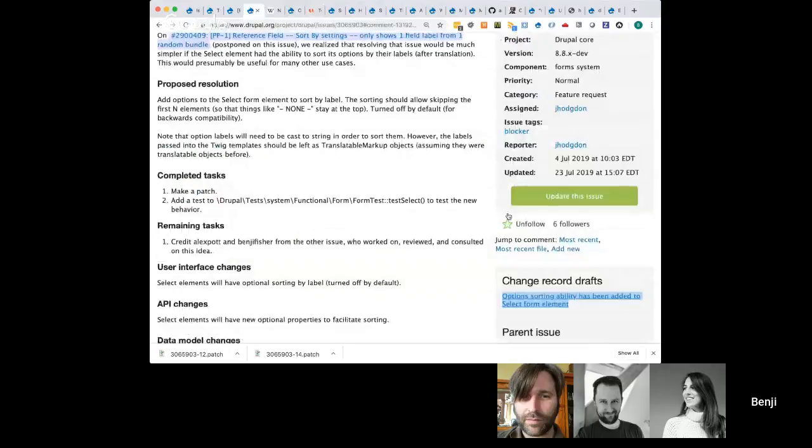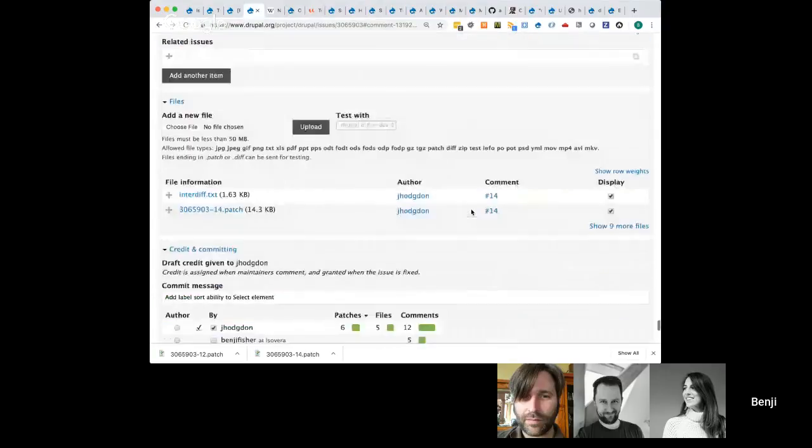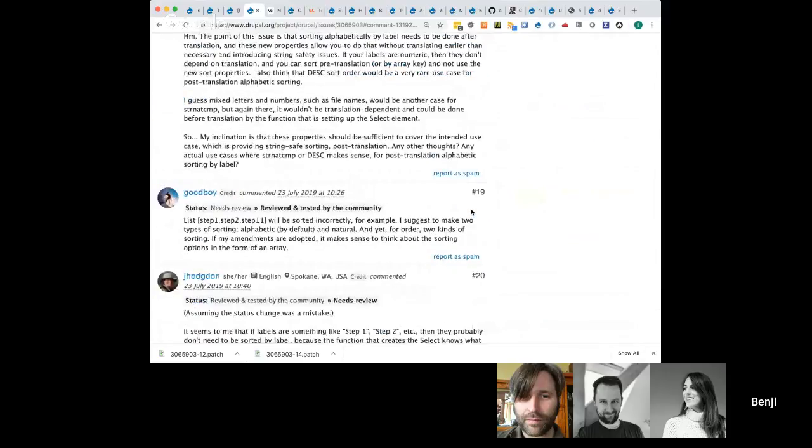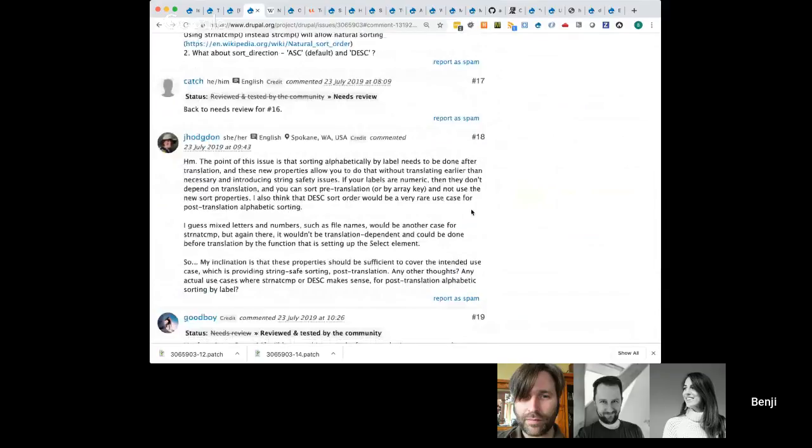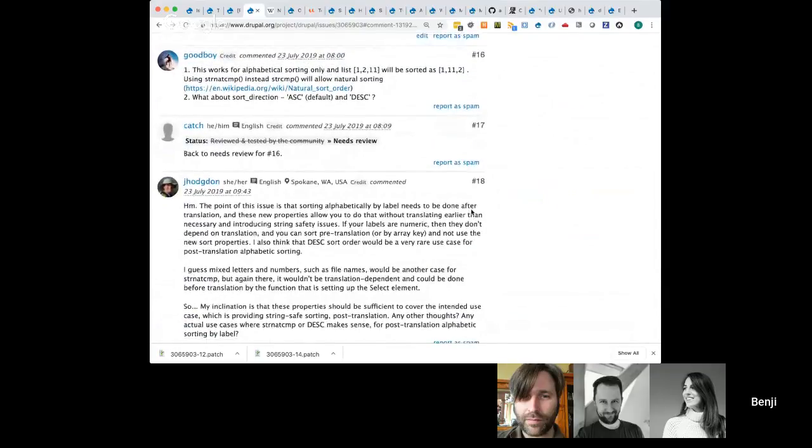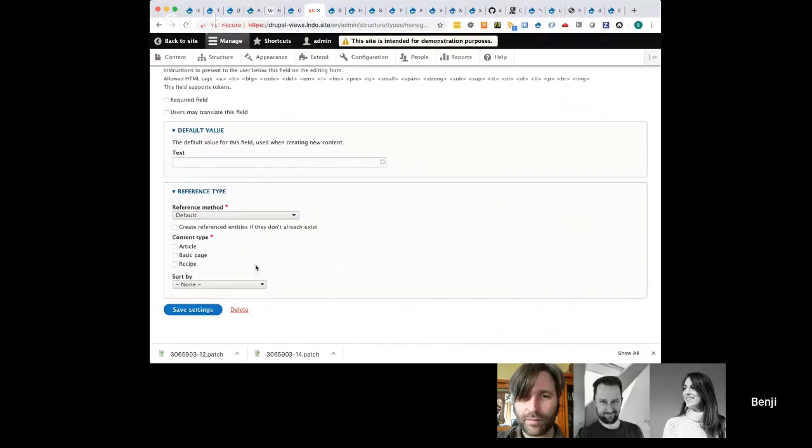I'd like to imagine that visually, because otherwise I can't really have an opinion. So it will be what you are just showing right now, and next to it or below it there will be another select where you can choose how you want to order? No, it wouldn't add anything to this screen. It would just change the way these items are sorted. There aren't any numbers in this current list, so the natural comparison wouldn't apply. But this could be sorted either alphabetically or reverse alphabetically. Those are the two ways of sorting already in the patch.